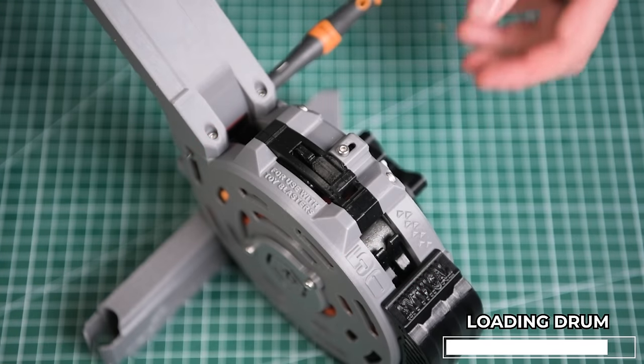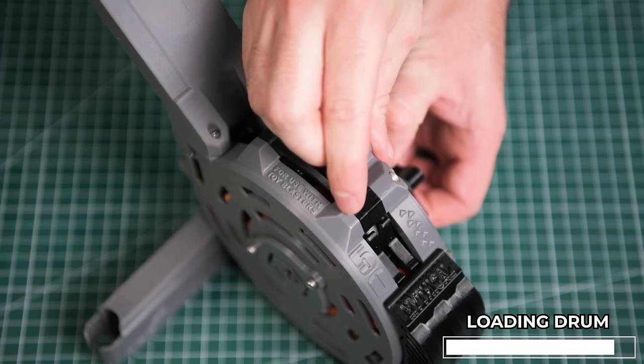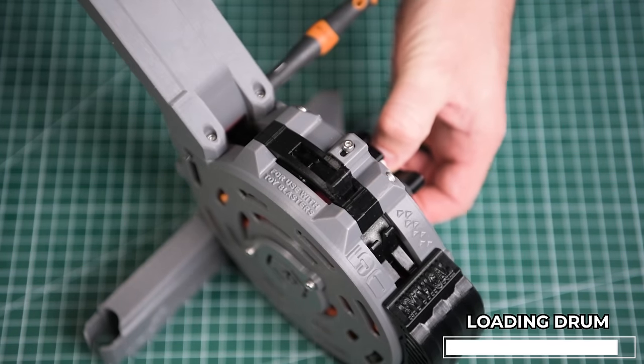Now engage the tension relieving lock by giving the loading key some pressure to the right and sliding the screw down and pushing the locking lever in place.